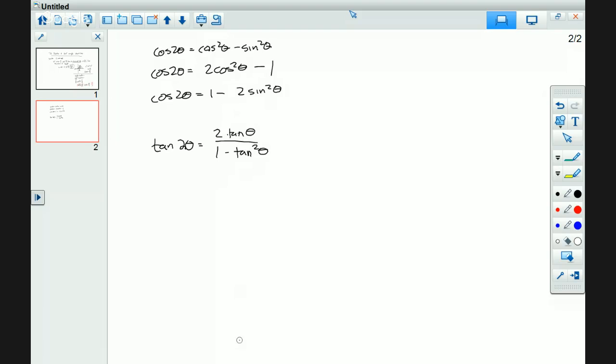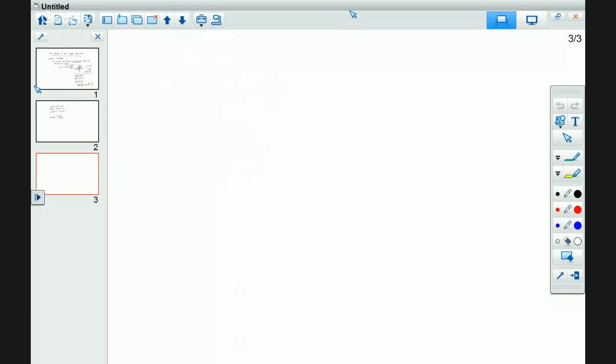Those ones are kind of funny, just the way that we solve them and use them. The half angle identities are a lot more straightforward to use. So let's write one of them down and then we'll use it to solve for something. They're kind of messy, but they work.